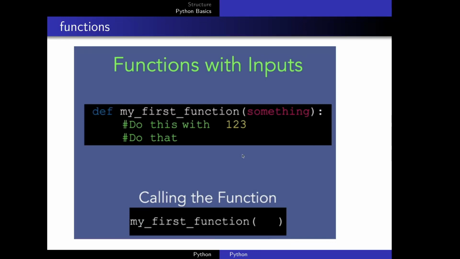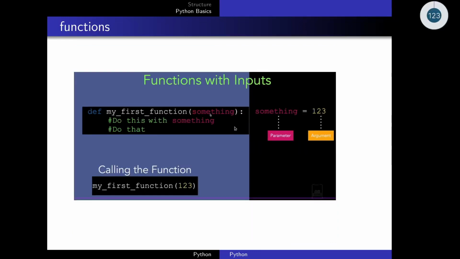This something, this variable name, we call a parameter. This value I pass to the function we call an argument of the function. So this 123 is the argument. This variable something is called a parameter. Know those two terms.